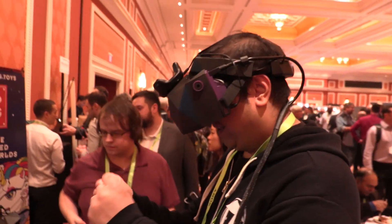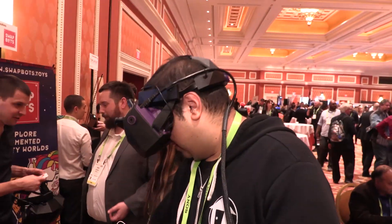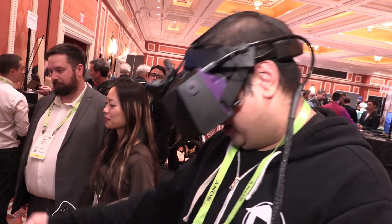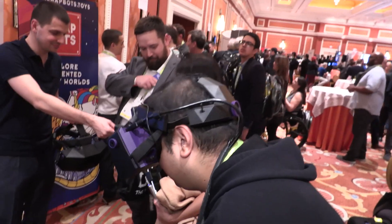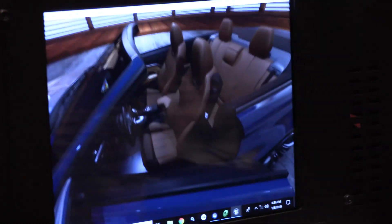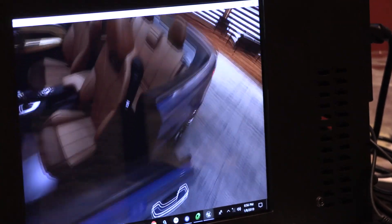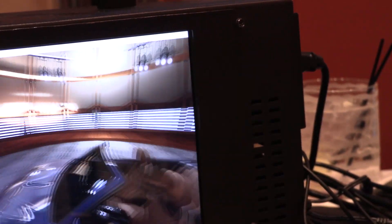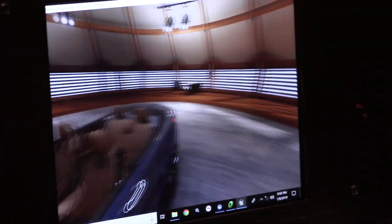How does this compare to the HTC Vive 2.0? Well, it's still higher quality. This is actually a headset meant for professional users, so we really go down that visual quality path. This headset has a 5K resolution and 180-degree field of view. This is not like a consumer product — you're aiming for professional level engineering, CAD, and design. Exactly.